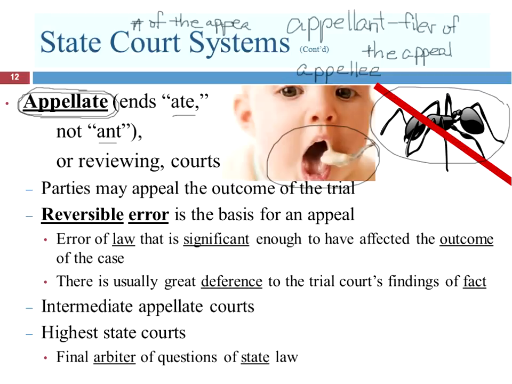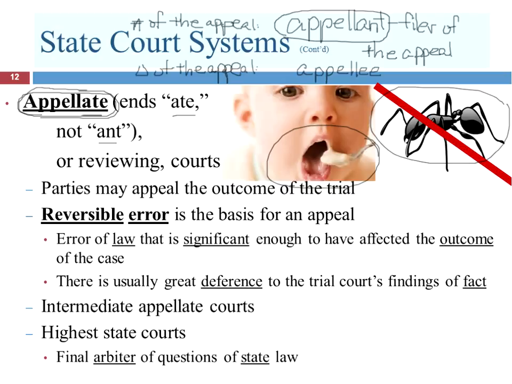The appellee is like the defendant in the trial case. So he's the defendant of the appeal. He likes what happened in the trial court. He won there, so he wants that to be maintained. So it's important not to say the appellant court, because that would suggest that the court sides automatically with this guy. Of course, that wouldn't be a very good justice system if you had the court automatically being on the side of one of the parties. So when we talk about the appellate court, we mean it this way with the ATE.